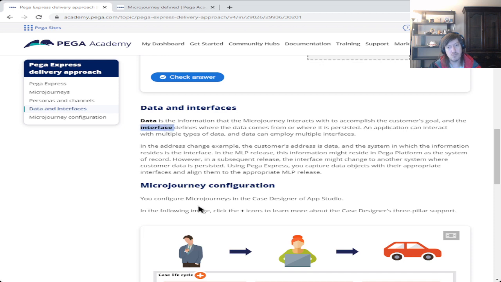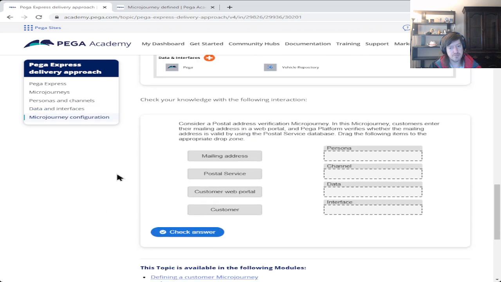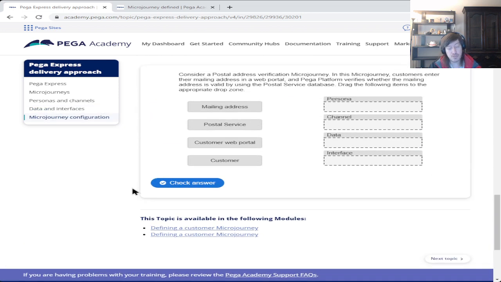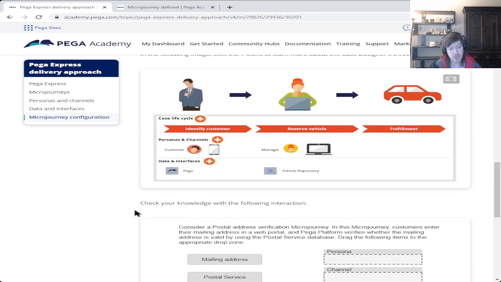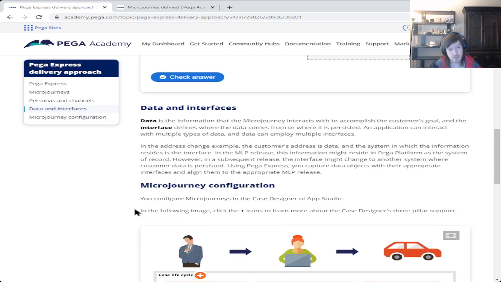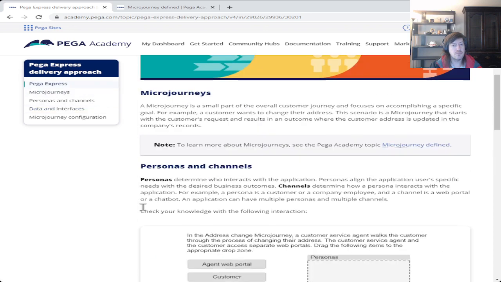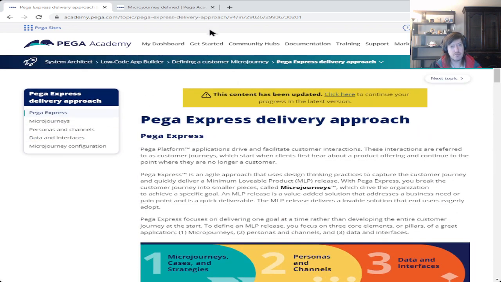Sometimes, just speaking it out loud helps, like saying the interface is the location of where the data is.